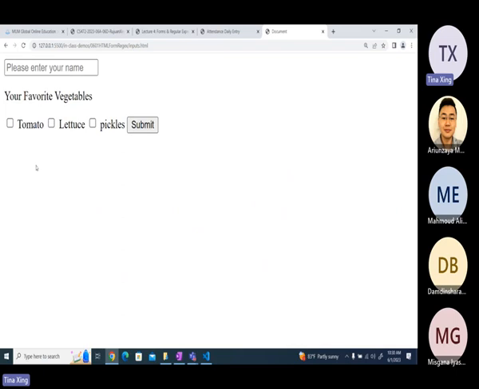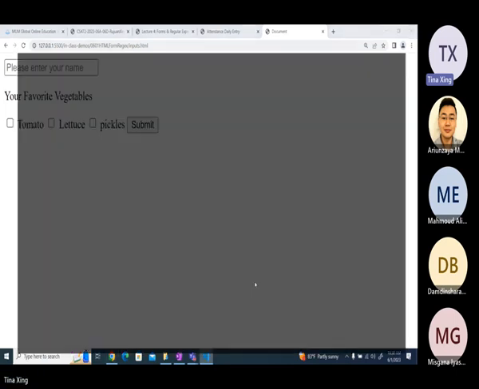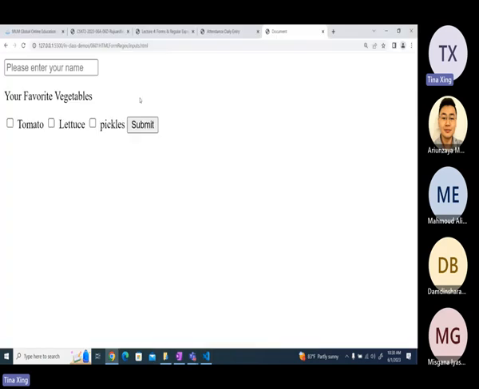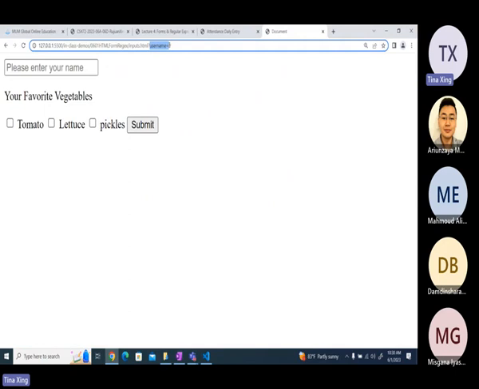Suppose I have tomato equals empty, it will think you are on, but actually you are not checked. That's a different behavior, okay? See here, when I don't do anything, I have a username here, but for the checkbox, I don't have anything. Because the checkbox is special: when it's there in the query string, it will think it's on. So if you don't check it, nothing is sent to the server side, okay?